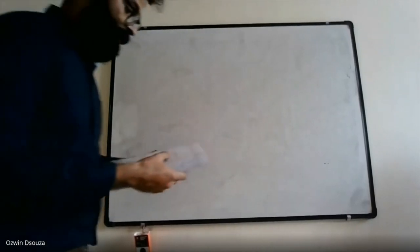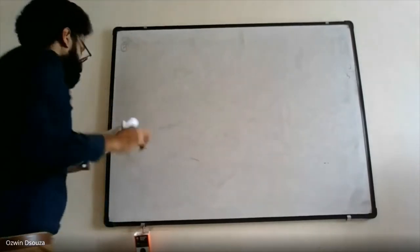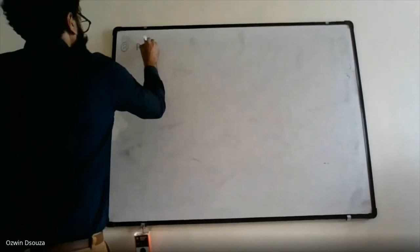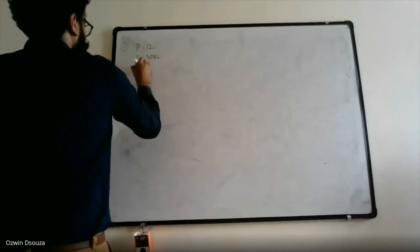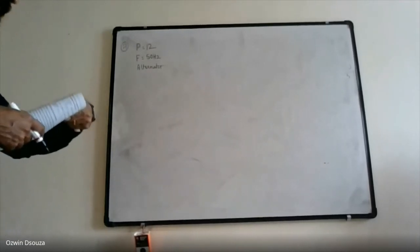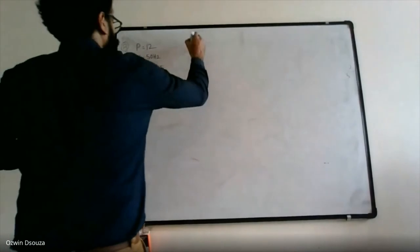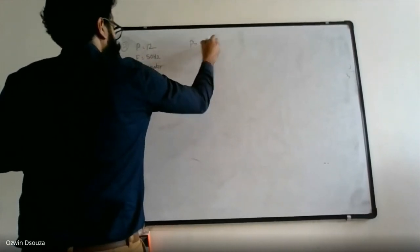Take a problem. I think it's the 7th problem that we are solving. A 12 pole 3 phase 50 hertz alternator is driven by a 440 volt 3 phase 6 pole induction motor.